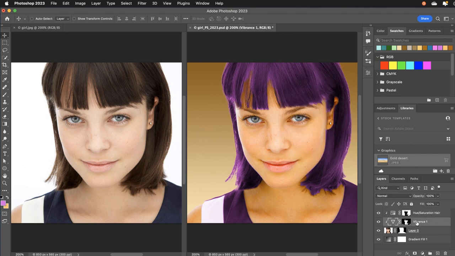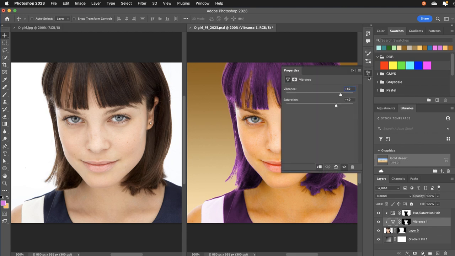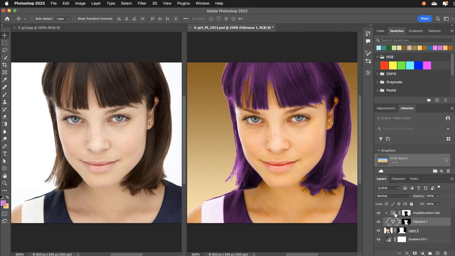And this adjustment layer here is called Vibrance, and it's a little more subtle in what it does, but I have it currently masking the face area, all the flesh area basically, the shoulders, the neck, and the ear and the face, as you can see here by that mask. And if I click on there and go to its properties, this only has two sliders, the vibrance and the saturation. And again, it's a more subtle one. I can show you here. It kind of gives you a certain richness, and that's in combination with the saturation, of course. And I'll just close that. Okay, so there are two adjustment layers.